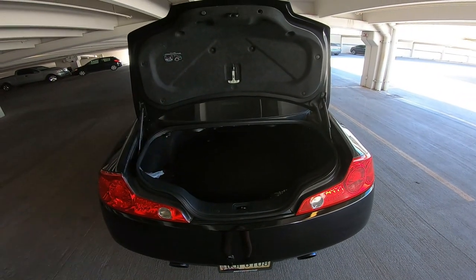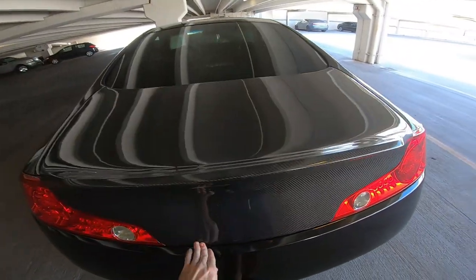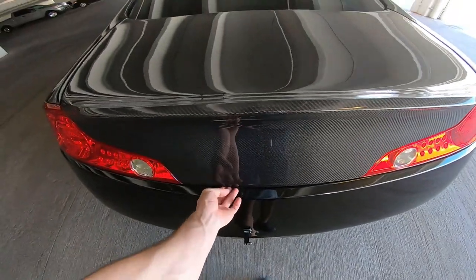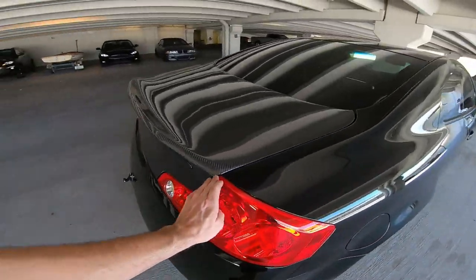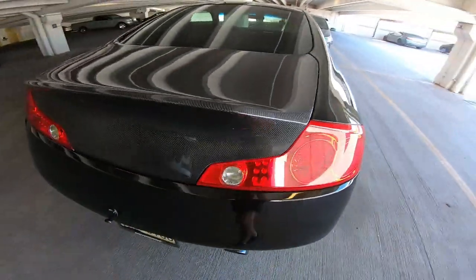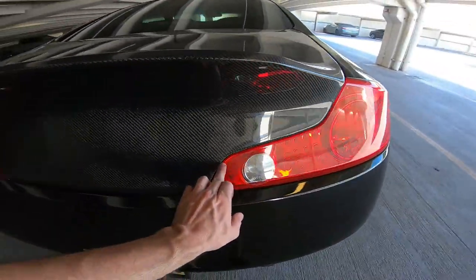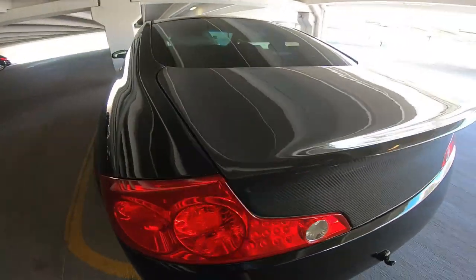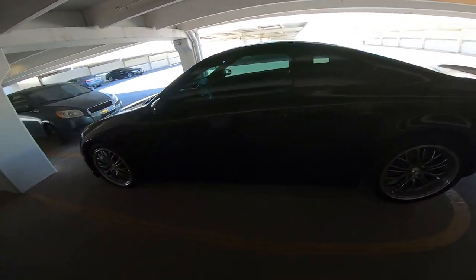All right, and that completes the install of the Outcast Garage trunk. Let's go ahead and pull it out here in the sunlight and take a look at it. What? There it goes. I was about to say. Good. All right, dude, that trunk is so goddamn good looking. All right, let's pull it out here and see.